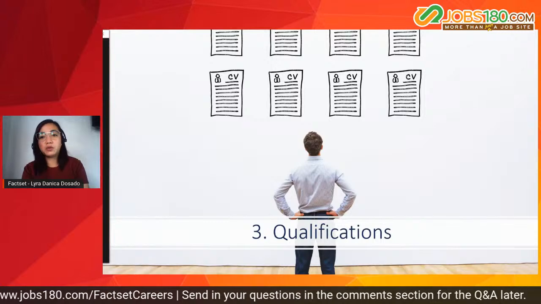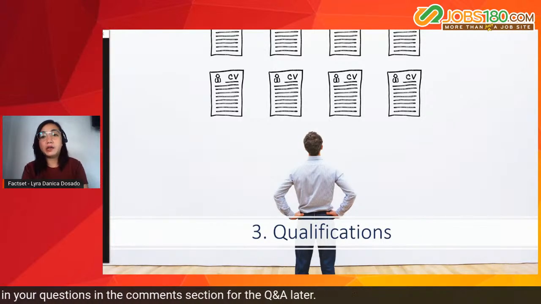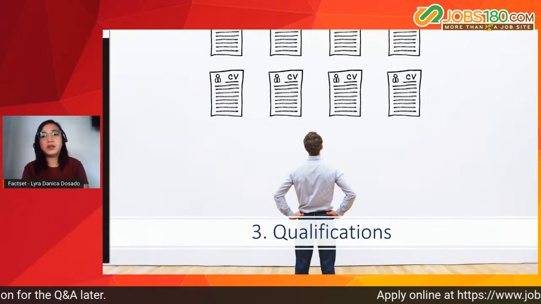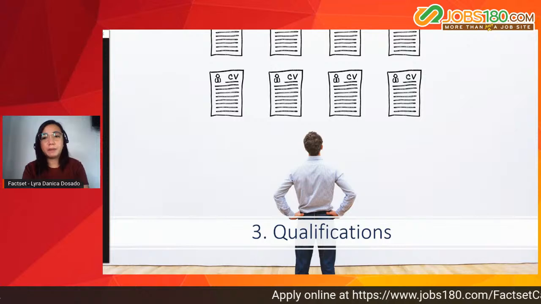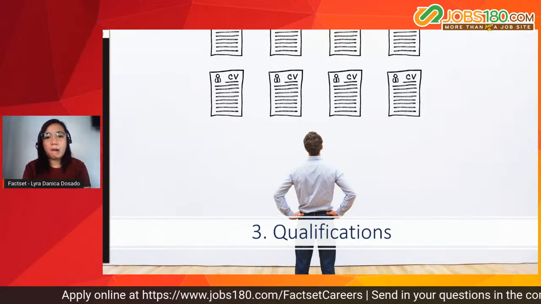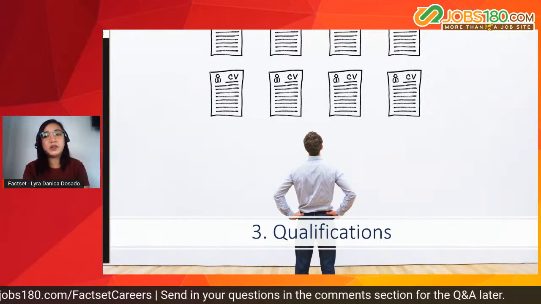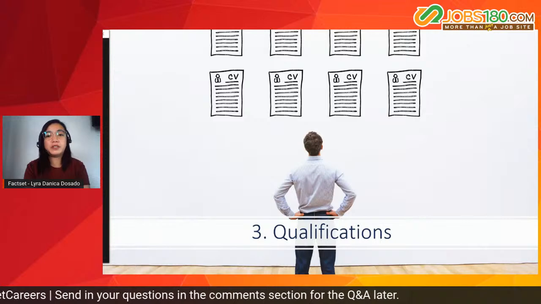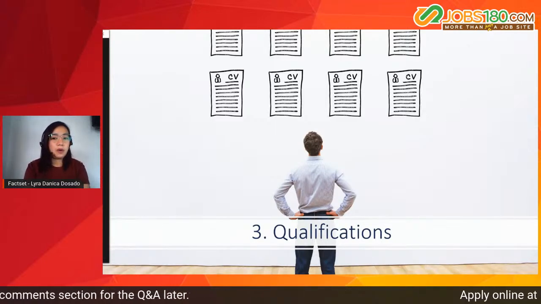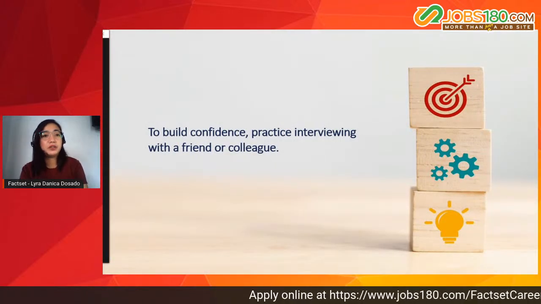Employers want to know more about your education and your training. So it's very important that you include that in your resume. And if not, then you have to be prepared to discuss that with the hiring manager. So provide an answer that highlights any unique strengths that you have that could help you stand out apart from other candidates.